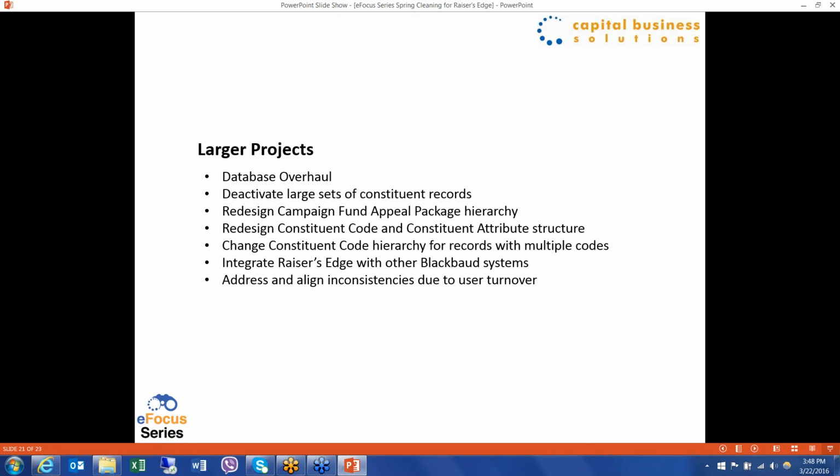So the Financial Edge is one of the Blackbaud systems, also Education Edge for schools, and maybe this is the time, you've been talking about it for years, but maybe this is the time that you want to get those 2 systems or 3 systems talking to each other. So integrating is no joke. It's a great tool for providing increased efficiency so that different departments aren't doing the same work, so that the databases talk to each other and that repetition, that redundancy doesn't have to happen. But it is an undertaking that you want to do methodically and with a lot of planning.